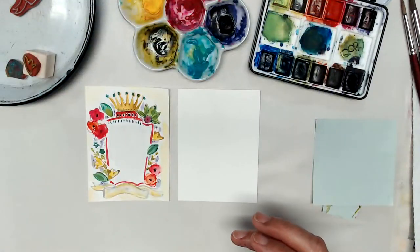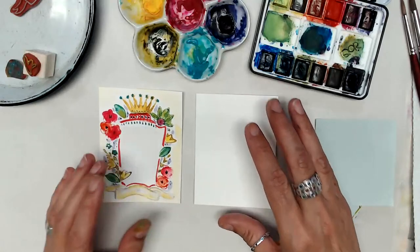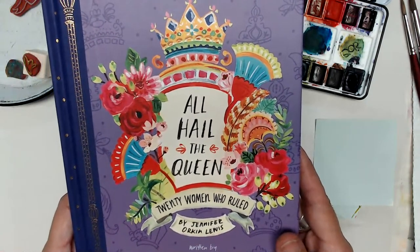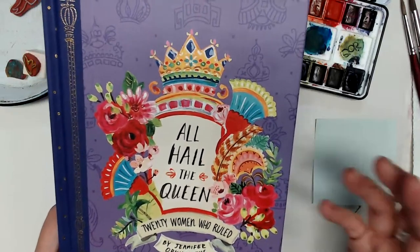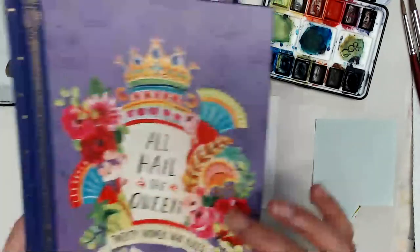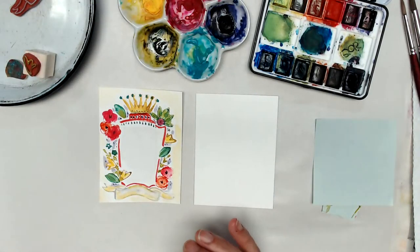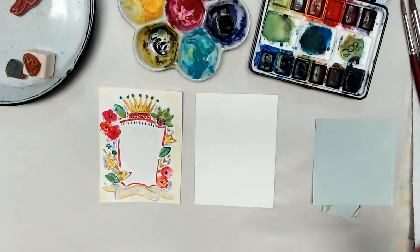And I said, oh my gosh, I wonder if I could recreate something similar in watercolor, and with stamps. Again, I'm not trying to copy her. I just want to experiment. Many of these are purely for my own satisfaction, and to see how far I can push the stamps. As you can see, it's not an exact replica, and that is not my intention anyway. But I thought, wow, I have a lot of stamps that are similar, and what's funny is they're from a variety of different artists.